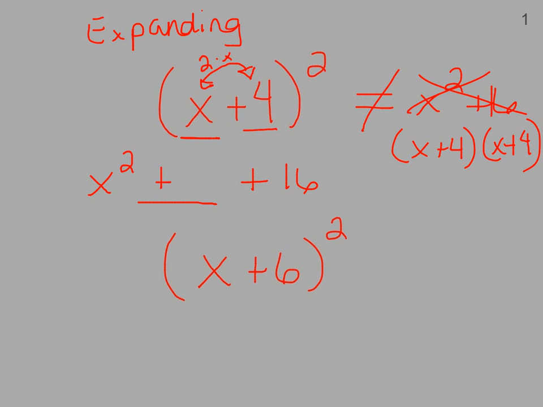And remember, that middle term is never going to be an x squared. Multiplying them by 2 does not multiply the x by itself. 2 times 4x gives you 8x. So that is your answer. You get the same thing if you did the box, but that's a little faster.